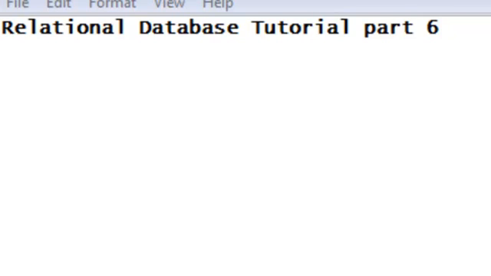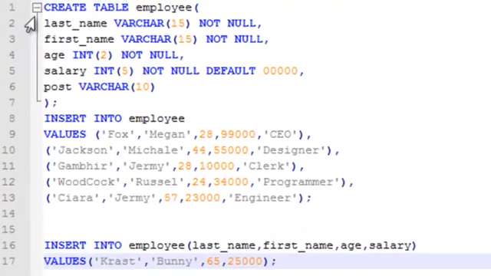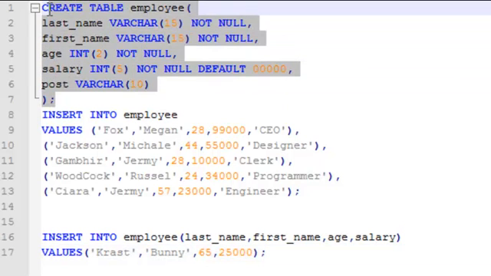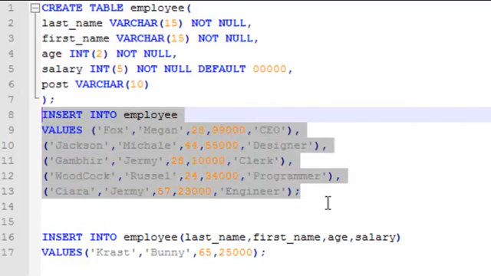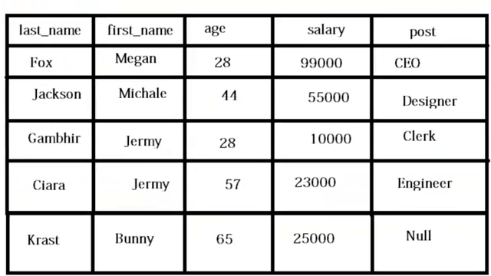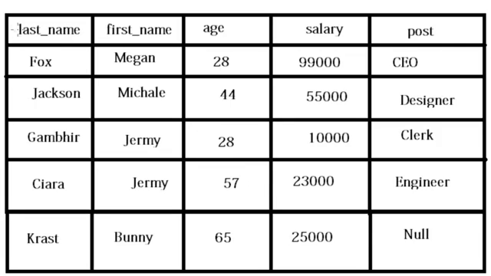Okay, first of all, I want to create a table, and to save time I have already created one. I've written the code for creating a demo table named employee, and the code to insert data in it. Let me show you the structure of the table. It would be like this. We have first name, last name, age, salary, and post, and the data will go like this. If you really want to match my results, you can just pause the video right now and simply create the table. Just give it in this way.